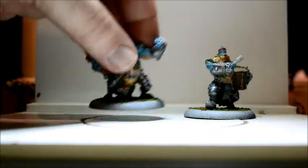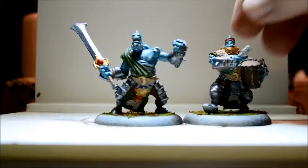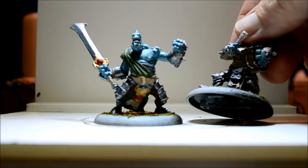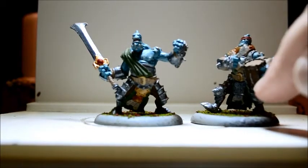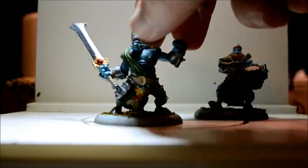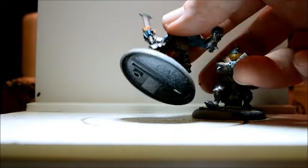The fennblade officer and drummer, I'm going to do a little bit more work to get the drummer stick here out a little bit better. I'm going to try to do some more work on the drum to make the, I don't know, the tie downs right here show up a little bit better. And then I'll do a little bit more work on the officer, just because he's the officer and he's more of a centerpiece type guy.